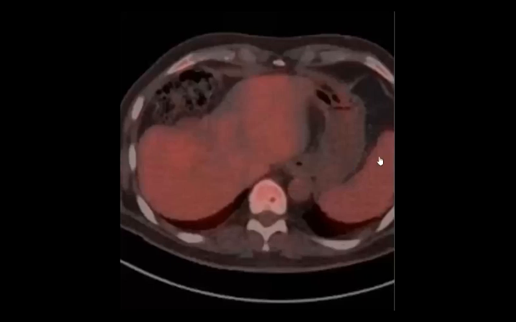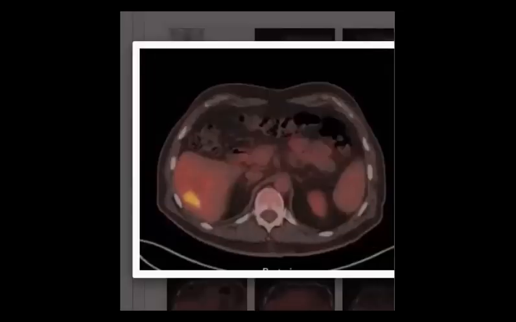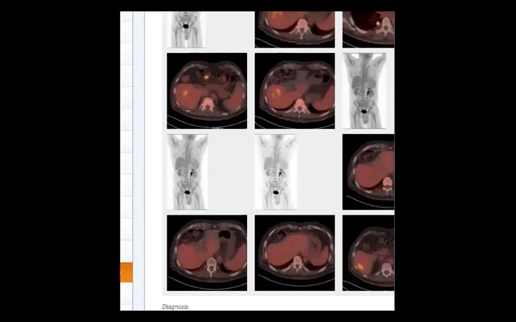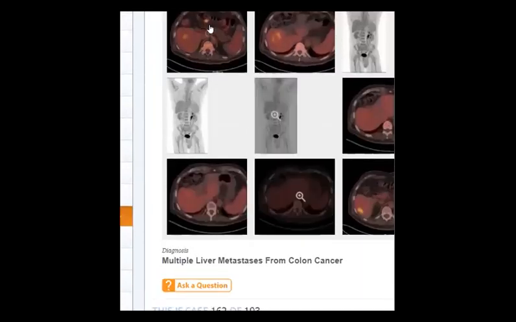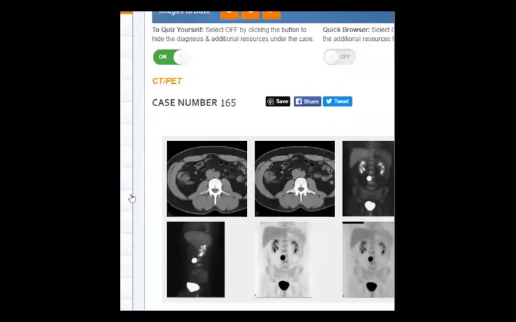Okay. Liver lesion. So cancer colon again, multiple liver metastases from cancer colon. So cancer colon can present with many, yeah.